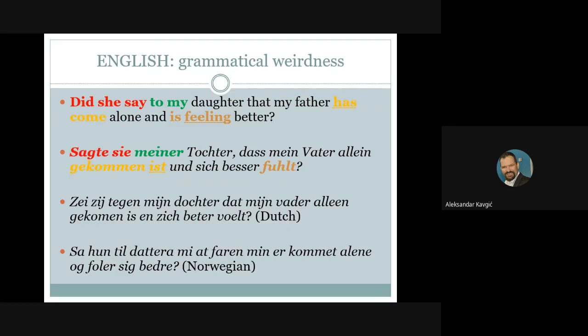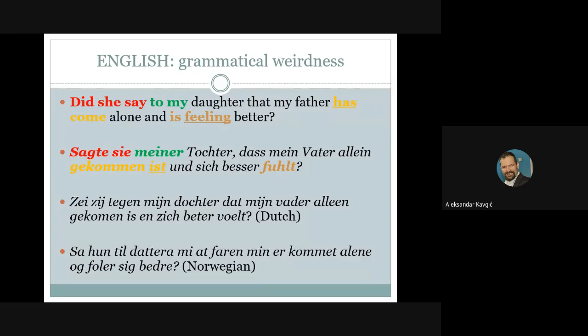but then you look at other languages, and I don't want to pronounce this, I will read it the way it's written. That's terrible probably, but I don't want to do it. But if you look at this they, sie, tegen, min, dochter, it's very similar to German. Dat mean vader, father, allein gekommen ist, that's why this German allein gekommen ist, and sich better mean kommet alene og får sig bedre. That's Norwegian. Again, that's not how you pronounce it. So this looks very much like German, but none of that looks like English, right?